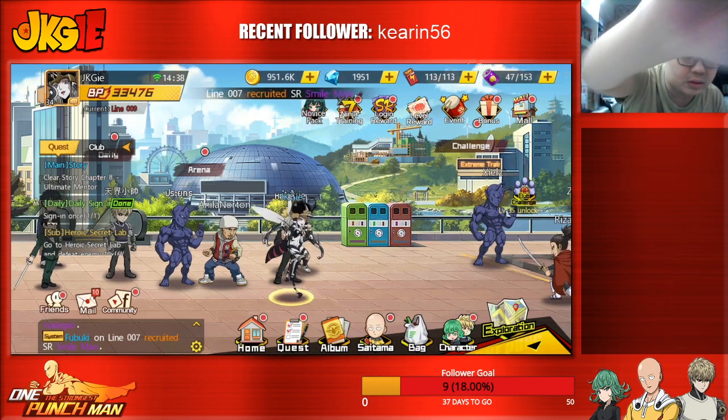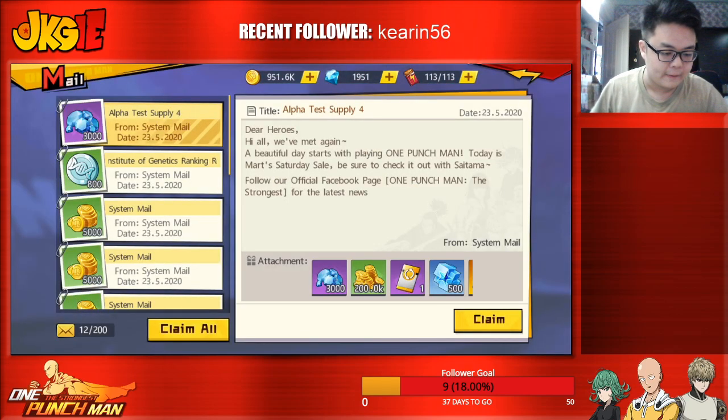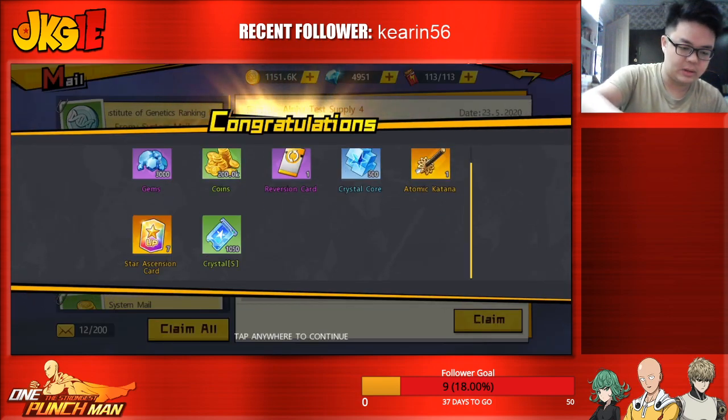Okay, so today is day 4. Let's see what rewards we get. Okay, so 3000 crystals. Item for, this is for Atomic Sunrise. Okay, let me turn on the volume.